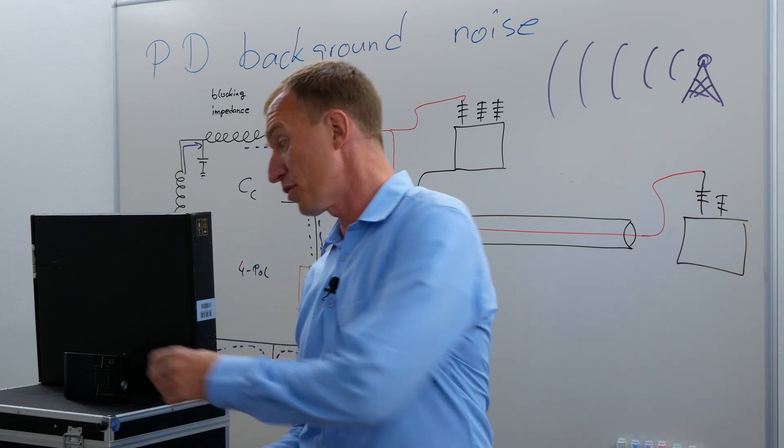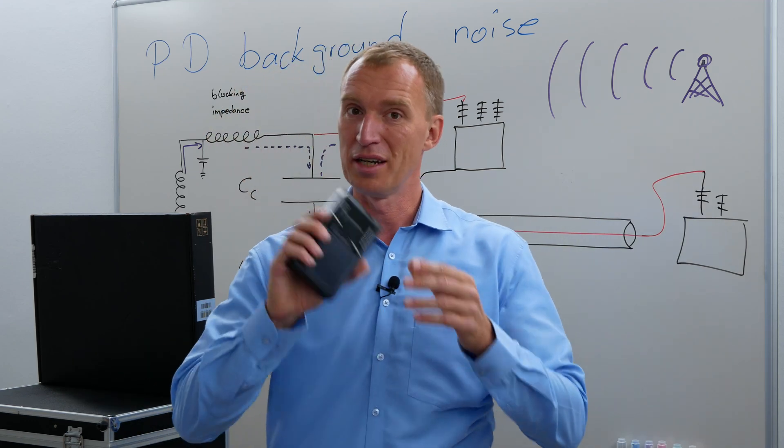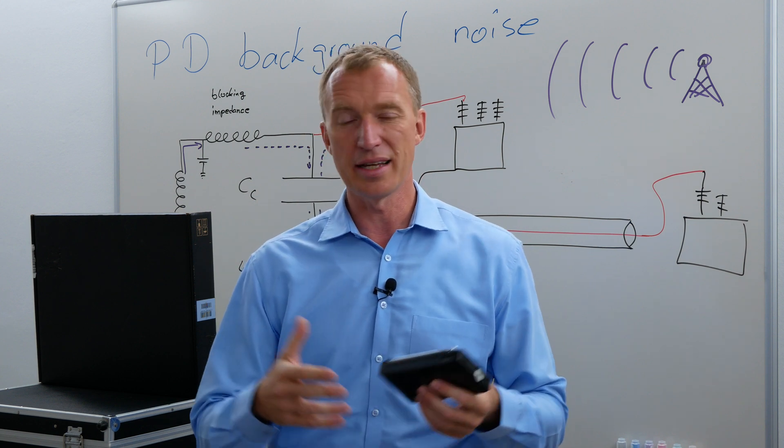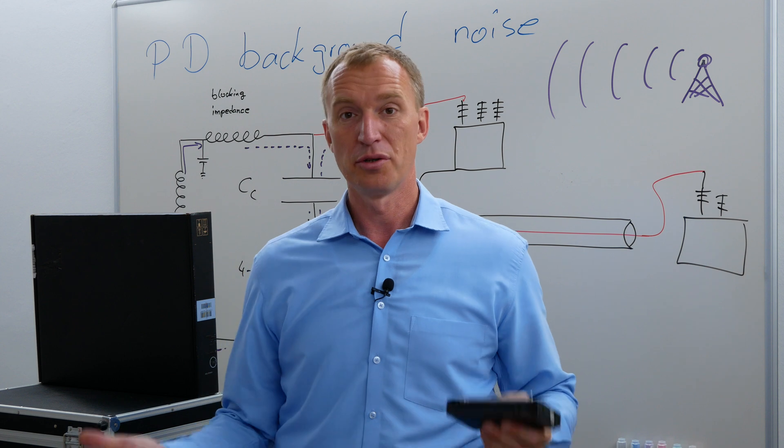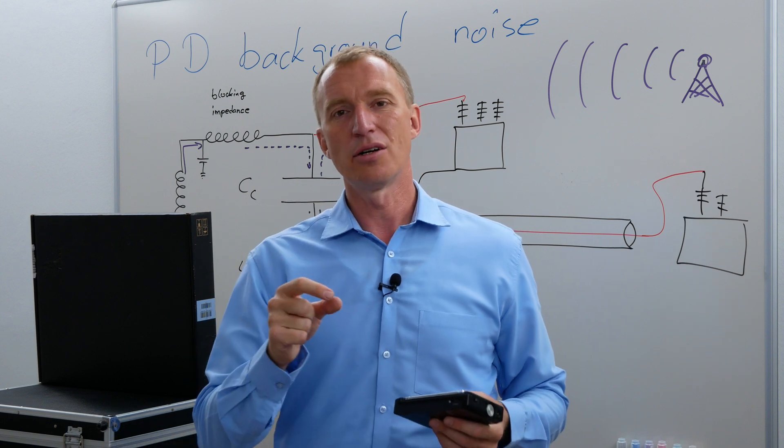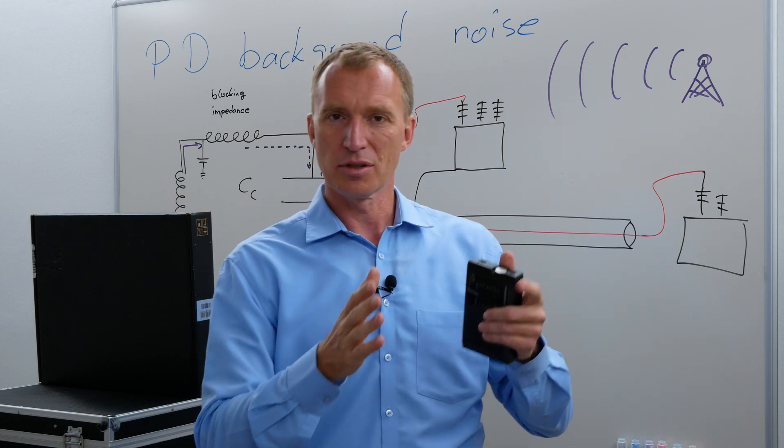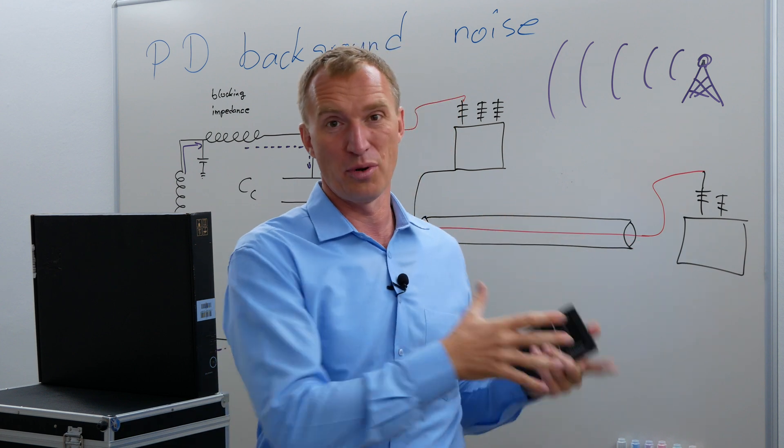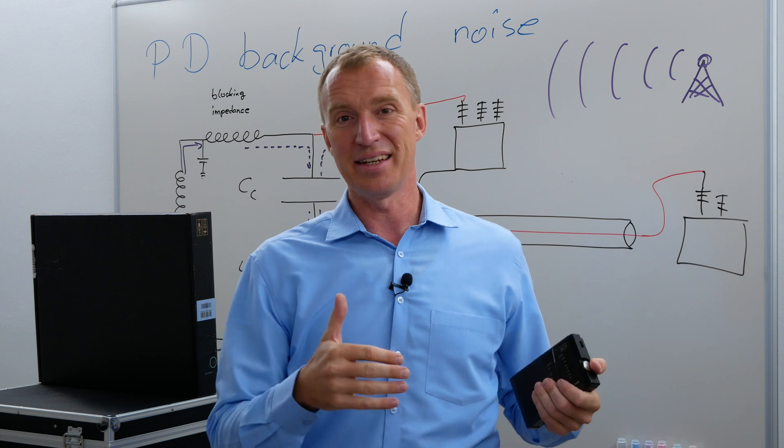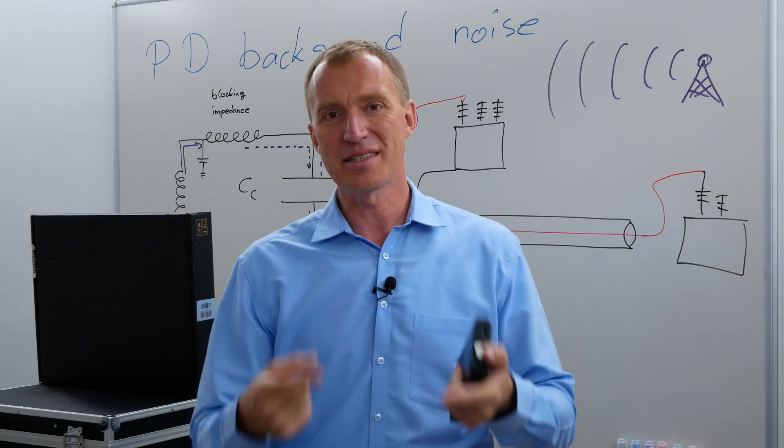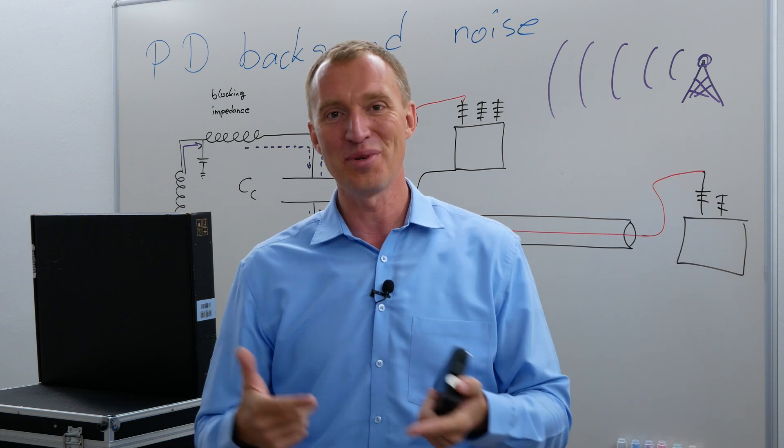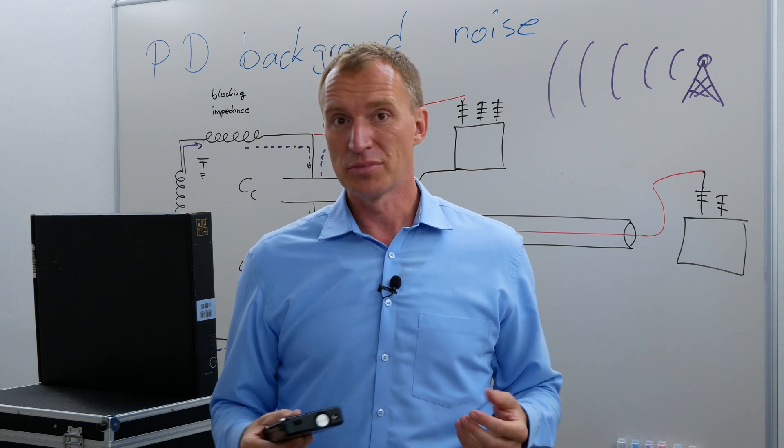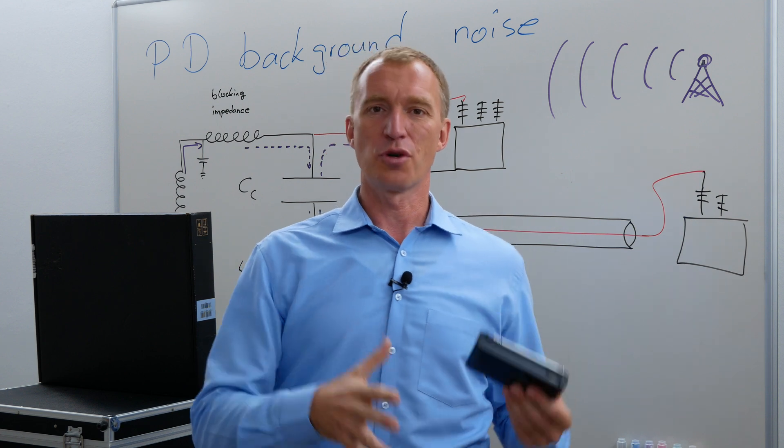So what did we just learn? Well, first of all, an AM radio is a really cheap partial discharge detector. Second of all, we realized that a lot of things make noise, for example, your phone, your computer. So, the idea of keeping the cable connection between your measurement instrument and your quadrupole as short as possible is an idea, however, your computer itself actually creates noise and it shouldn't be so close to your measurement device, so yes, I know, it's kind of hard. Furthermore, don't keep your cell phone too close. Fortunately, the bigger the distance, the smaller the influence.